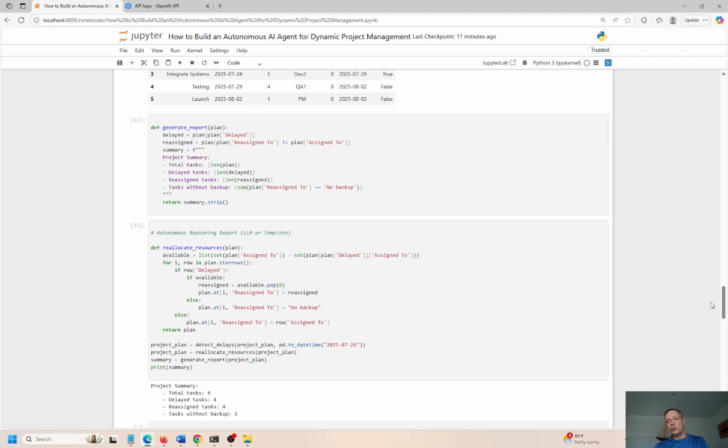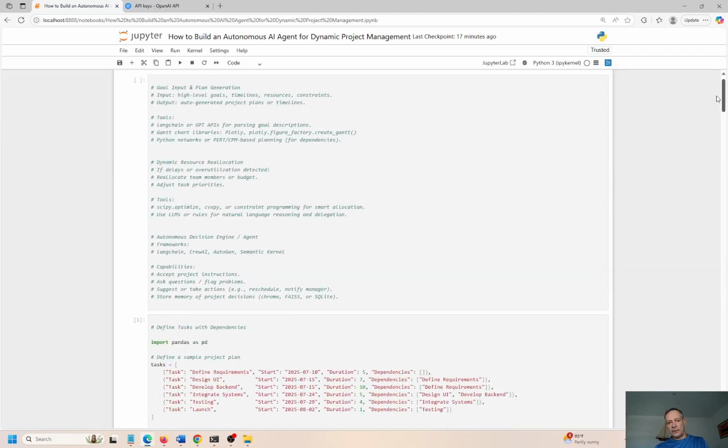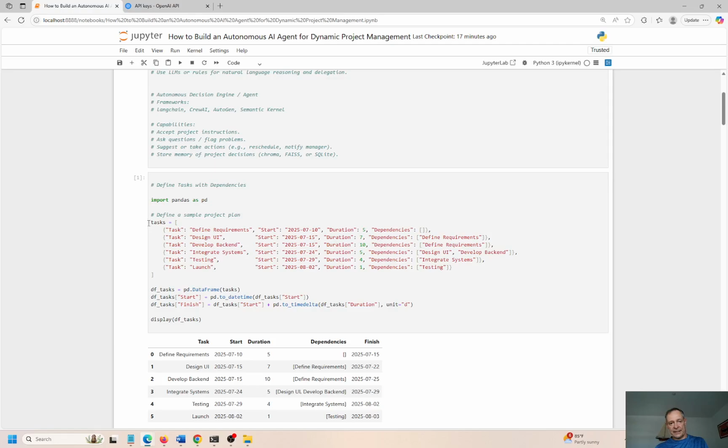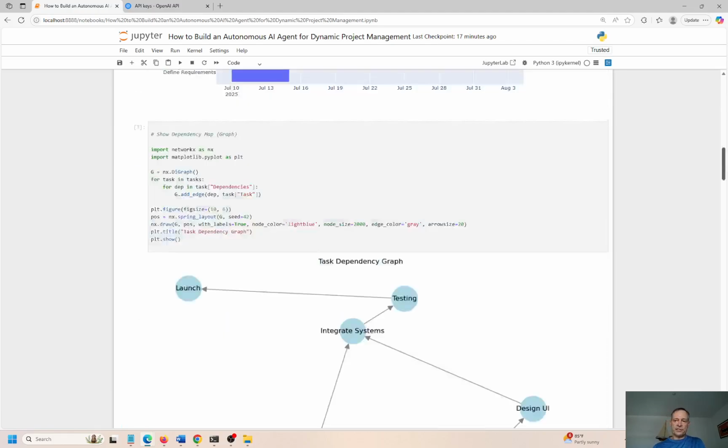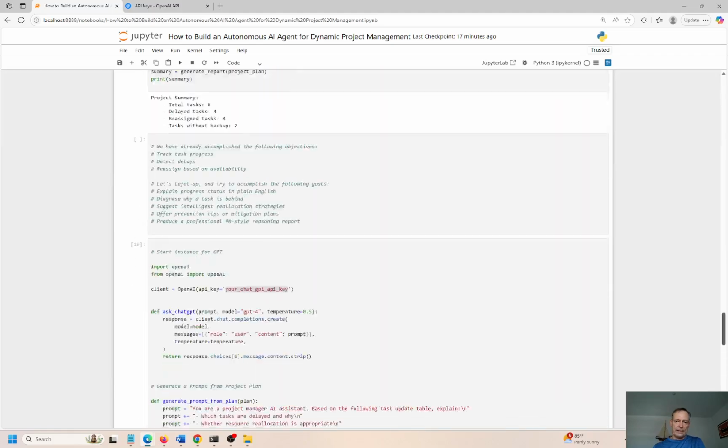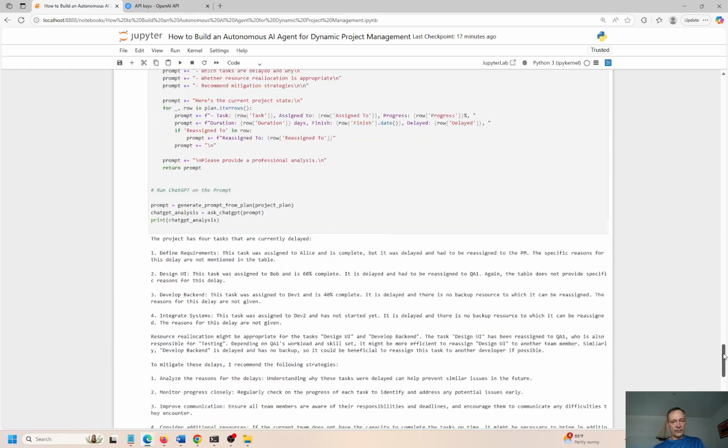And again, you would ideally want to do this on your own data right here. This is the project data that I came up with. Obviously, yours is going to be completely different, right? It's relevant to whatever you're working on. Put in your data, see which tasks are ahead, which are coming behind, and then go ahead and create your ChatGPT account, right? And then ask it some natural language questions over here.